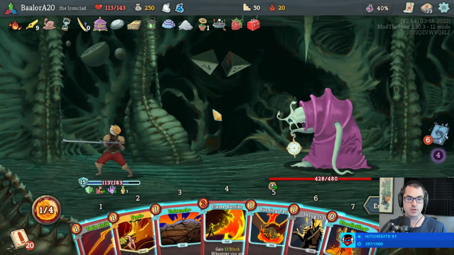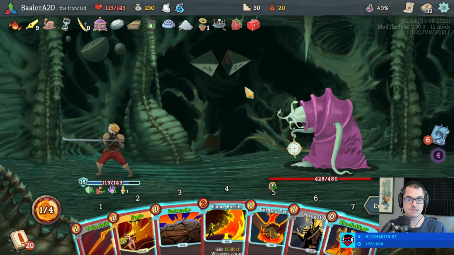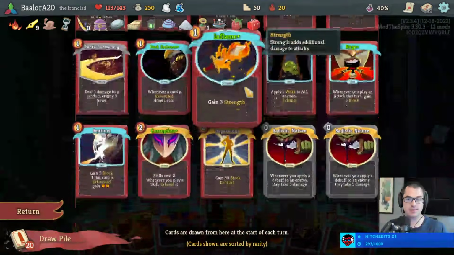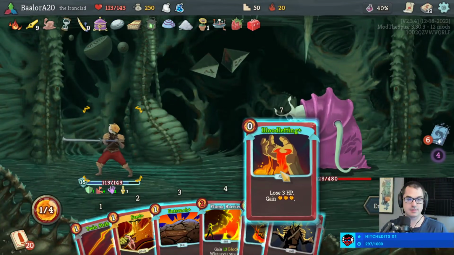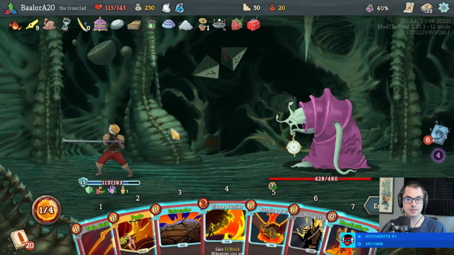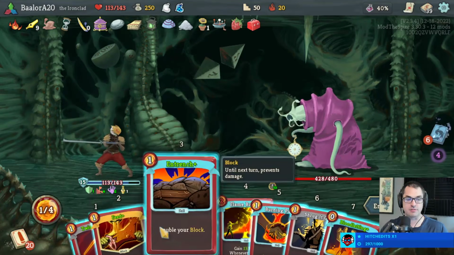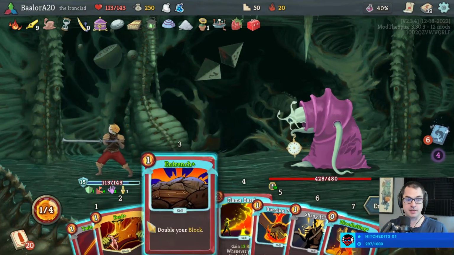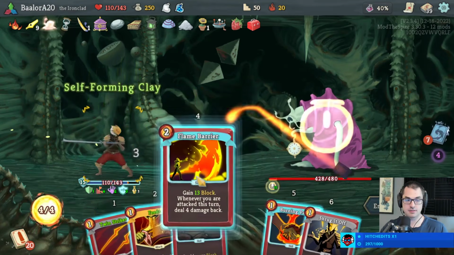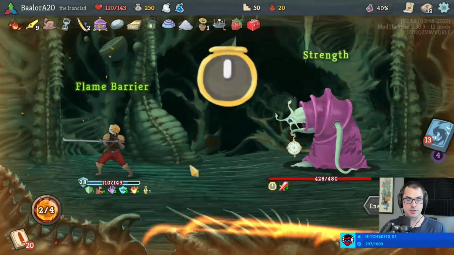I want to play 2 more cards. So probably Bloodletting and, I guess, Flame Barrier over Entrench here. And Udip asking, why do we have Entrench? This hand is a good example of why. It's blocking for more than Flame Barrier if we play it now, so that's why. We're going to do the Flame Barrier, though, so that we can do return damage.